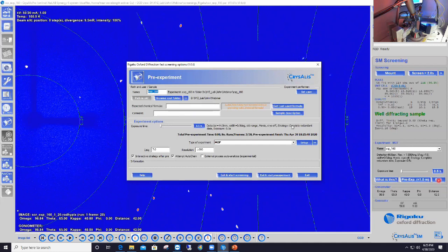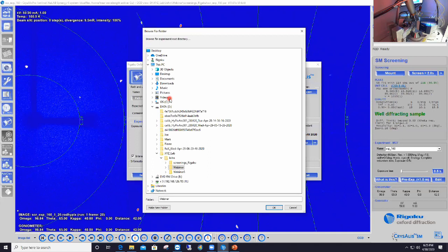It is important that you push on edit here so as to determine your own data directory. And so if you push the browse root folder, then you open up a window of File Explorer, and then you can create or travel to any existing folder that you may have already here. And then of course, at any level, you can add additional folders. So my advice is that you have a folder named after yourself. And then in there, you create additional folders for each one of your projects, knowing that in your project directory, CrysAlis Pro will create automatically an additional subdirectory named after the name that you will give to your experiment once you start your data collection.